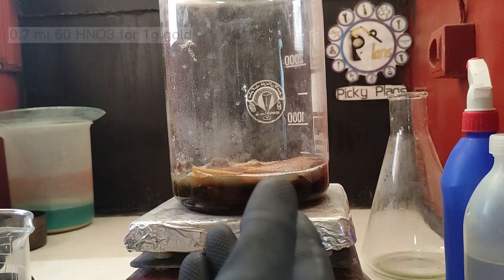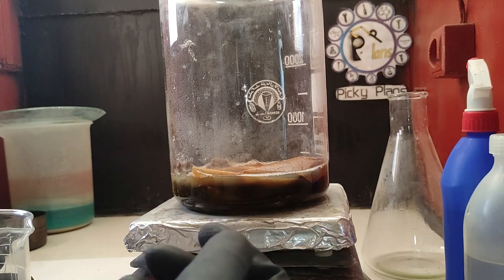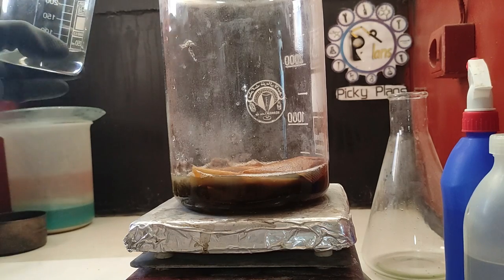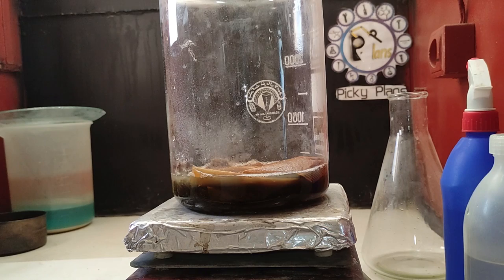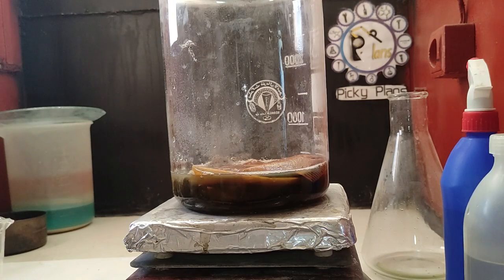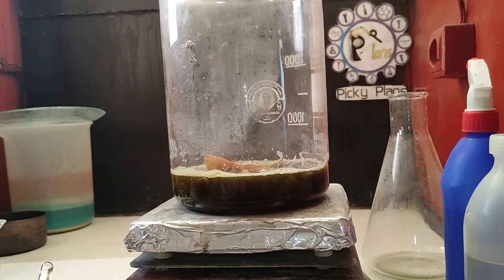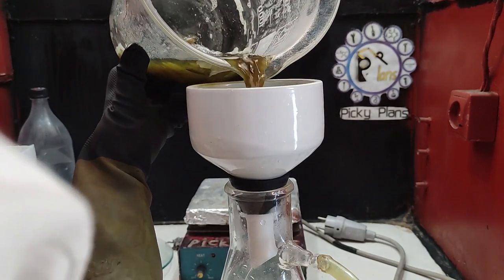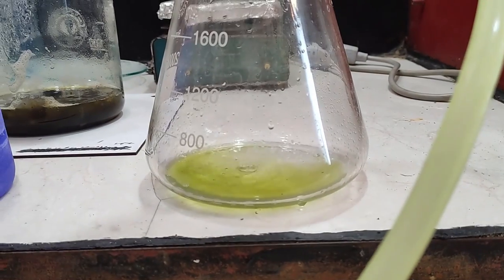But here definitely we have some base metal which wasn't treated completely with nitric acid. That's why I'm not adding nitric acid dropwise in this batch. I just add 40 milliliters of nitric acid right now to start the reaction. Let's leave it on medium heat for the gold to be dissolved completely. The solution stopped fizzing, so this confirmed gold complete digestion. Afterwards, I start filtering the solution.